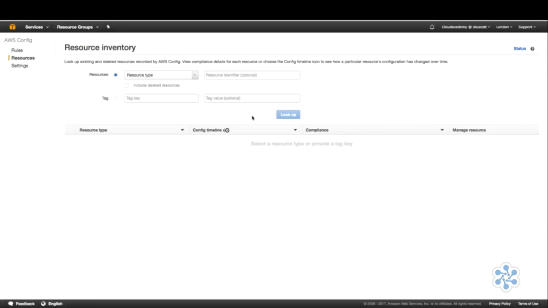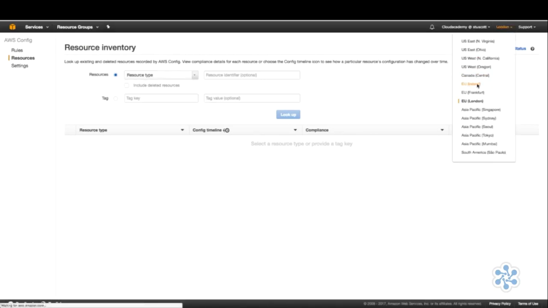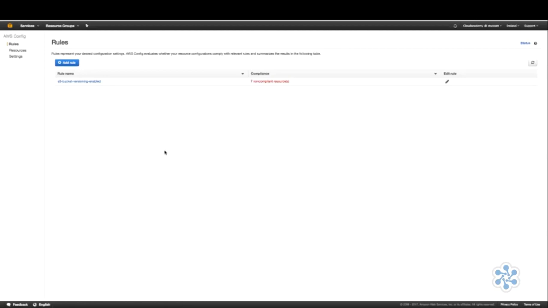Now, I've already set this up in another region and I've made a few changes. So what I'll do now is swap to that region and we can take a look at some of the other elements, such as the configuration history file and the timeline of events, and look at how the relationships are set up within this dashboard. So let me swap over to another region, which is Ireland. As you can see, I've just swapped to the Ireland region and we don't have the option of setting up AWS Config because I've already set it up, and you only have it running once within the region.